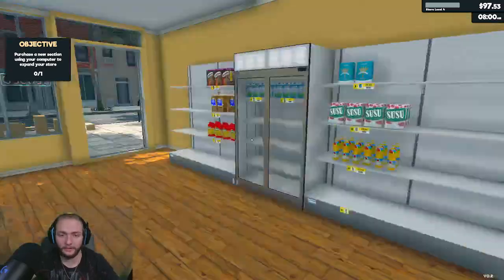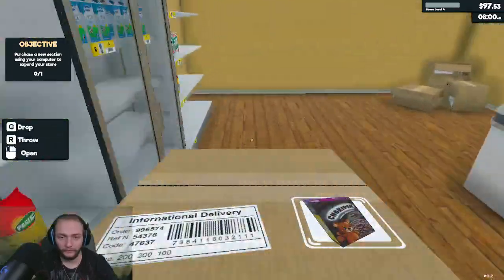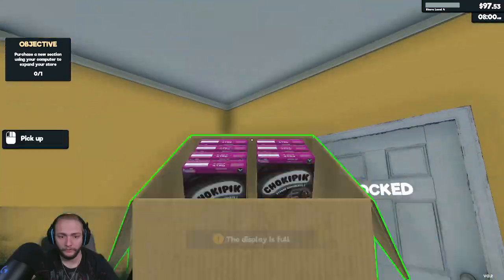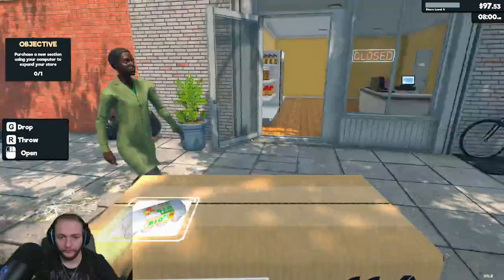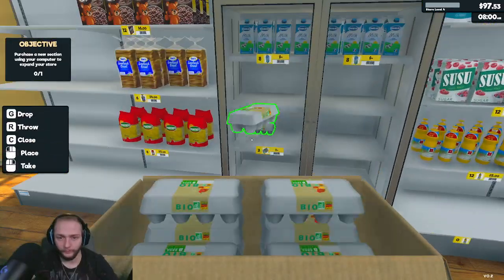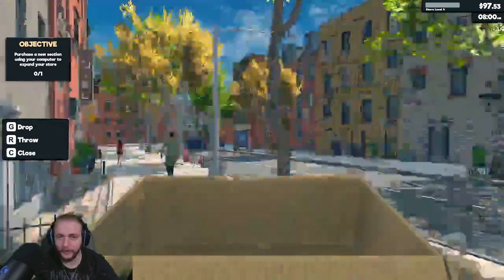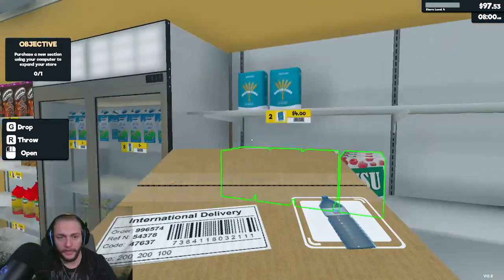I already had pasta. What the fuck? All right, cereal. What's this? Eggs. They need to be in the fridge, right? Why am I putting it there? You'll see. There's water. That's why. We're going to put that on the second shelf.